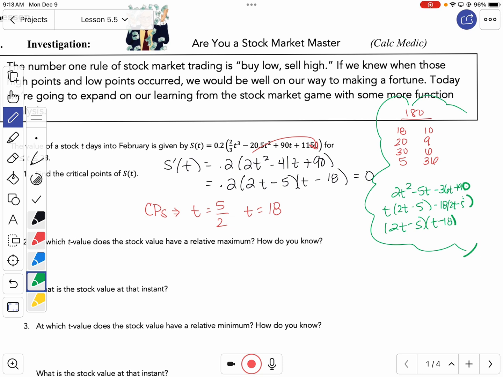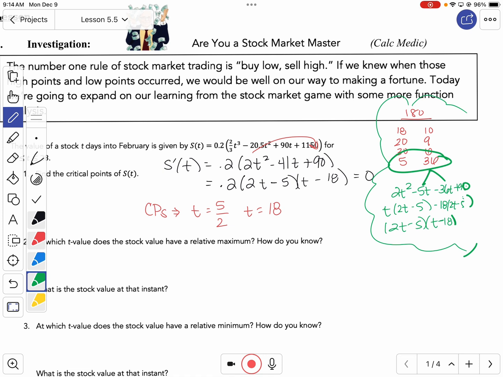When I'm factoring that trinomial inside, I do 2 times 90 to get 180. So I'm finding things that multiply to 180 and add to 41, which is 5 and 36. Then I split that 41 into those two, and factored by grouping. Sometimes I have to do it the long way when it's big numbers I don't know. If they're smaller, I can sometimes guess and check to figure out my parentheses, but for that one I had to actually do some factoring. So my critical points are at 5/2 and at 18.